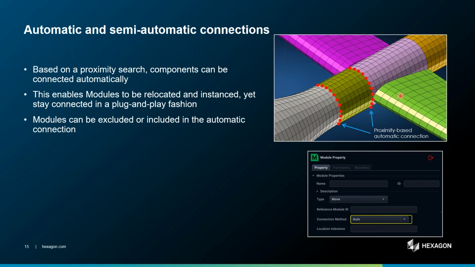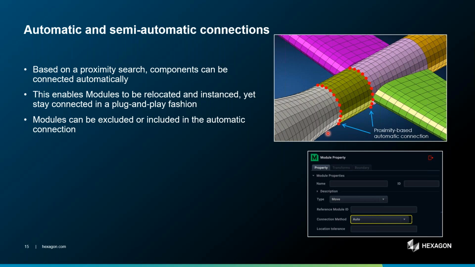Now, clearly, we have to think about this a little bit, meaning that, for instance, in my little fuselage example here, I have to make sure that I have nodes at the proper cadence. In other words, I know that I've got 24 nodes around the circumference of the fuselage here, or however many nodes there might be. So a little bit of planning is required. But if I do that up front, once again, I can basically move modules around, and it will be a plug and play connection.